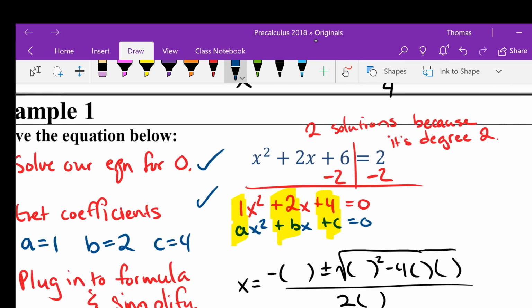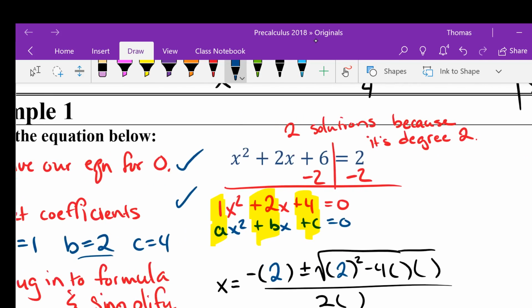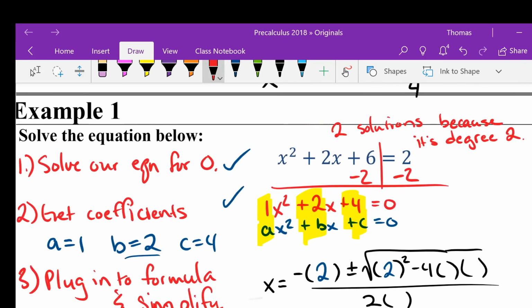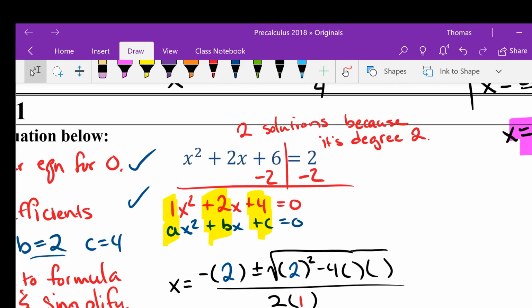So let's do b first. I see b's show up. The first one, b is 2. Just put a 2 in there. B shows up here as a squared. And that's all of them. So now I'm going to go in and do our a's. I'm going to plug in the a's in red. There's an a on the bottom. A is 1. There's an a next to the 4.